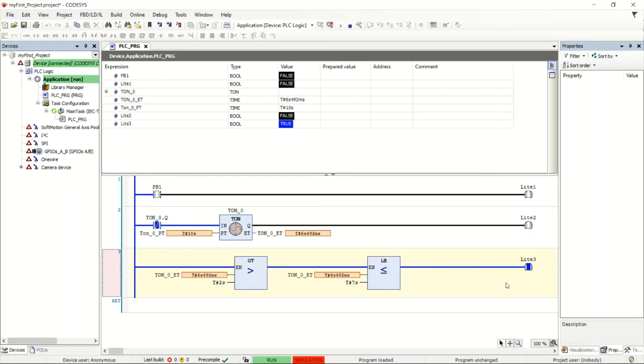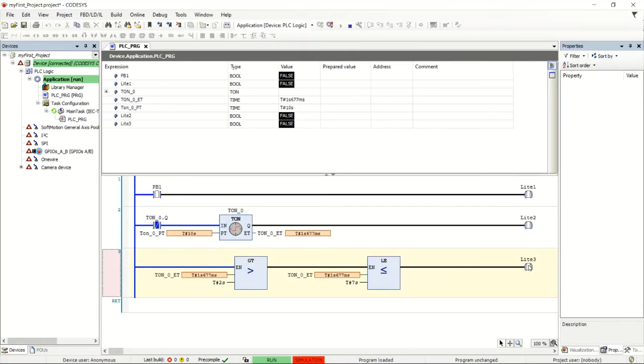If you wanted something that was outside of that range, you could do an or statement if you want. You could take these two instructions and do an or. So put a branch down and then bring the less than and greater than in an or type fashion. When it's less than a certain amount but greater than another amount, turn a light on. That would give you outside of the range if you wanted to.